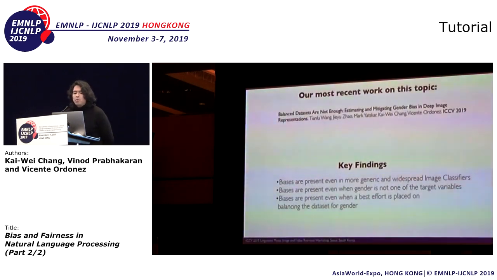We also have a more recent work where we study more general bias amplification, even for models that are not predicting a structure. They're not predicting the gender. Like, you might be interested in classifying just images into kitchen or not kitchen, but you don't mind predicting the gender. So we also came up with a different measure of bias in this case, because now we cannot just look at the test data and look at the predictions and see what is the distribution that the model is predicting for men cooking, because it's not predicting men or women anymore.